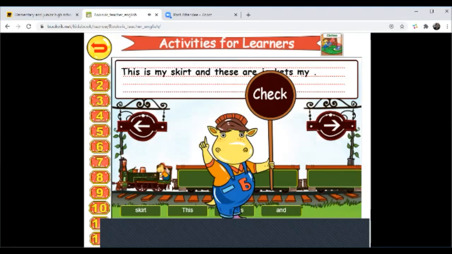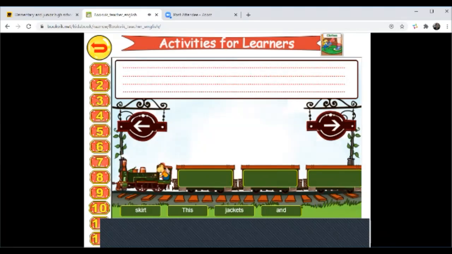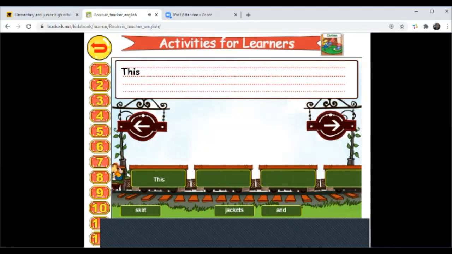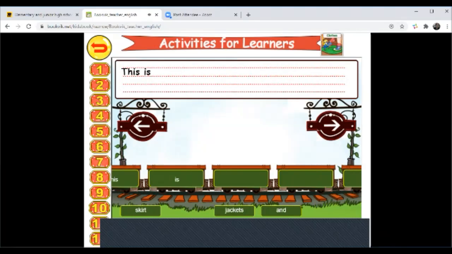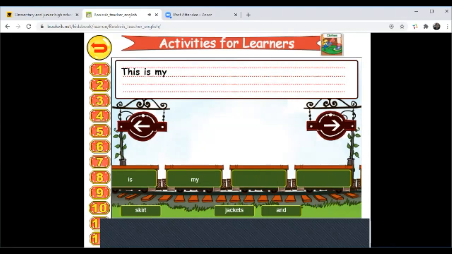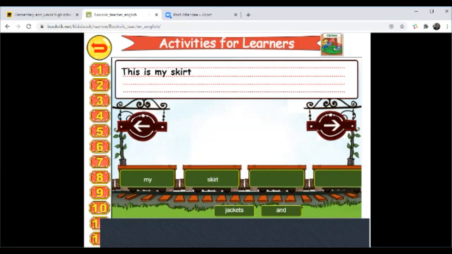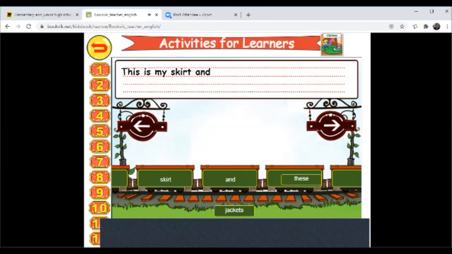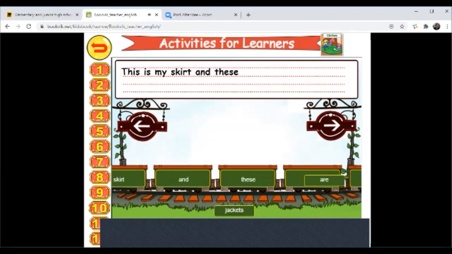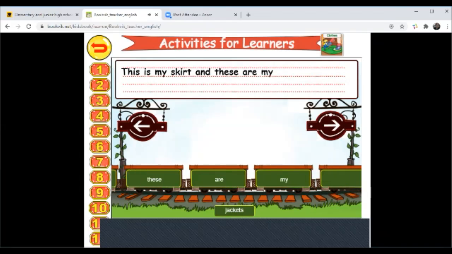What happens? It's wrong, and the train horns. And now I'm going to do it differently, so the train won't horn. This is my skirt, and these are my jackets.